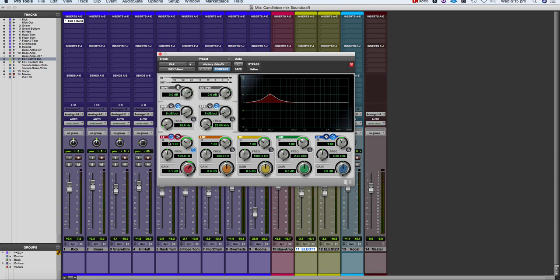And we can adjust this by the Q. We could have a narrow Q, which would just focus on that 100 Hz to boost. Or we could have a wide Q, which will, as I said, boost more around the certain areas. So anything on this graph is what we are doing with the EQ.